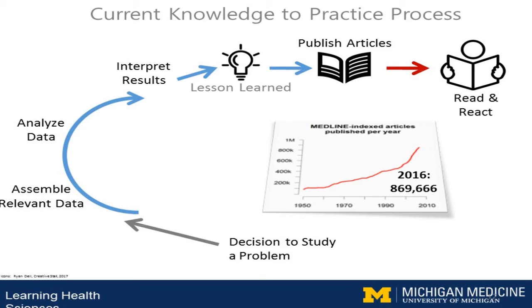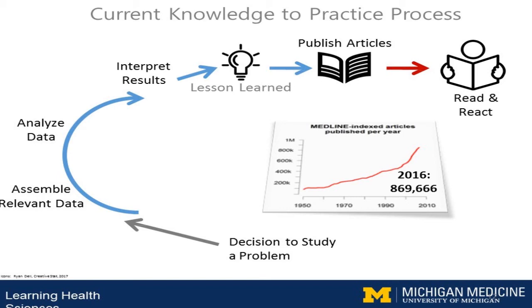So we publish the articles, and then we're hoping that people will read and react to those articles. Or we publish guidelines, and we're hoping that people will read and react to those guidelines. Just as Mark showed, you see this exponential increase in our overall global capacity to generate new biomedical knowledge. And so in the United States context, in indexing and Medline, we're getting close to 1 million new articles indexed in a single calendar year. That's a lot of biomedical science, and the learning health system needs to figure out better mechanisms to find what's actionable and useful in that corpus and apply it.